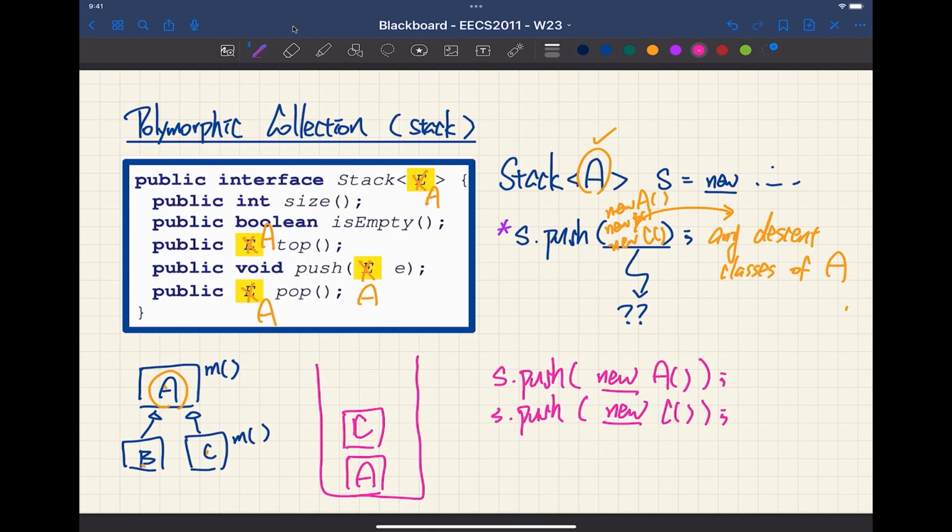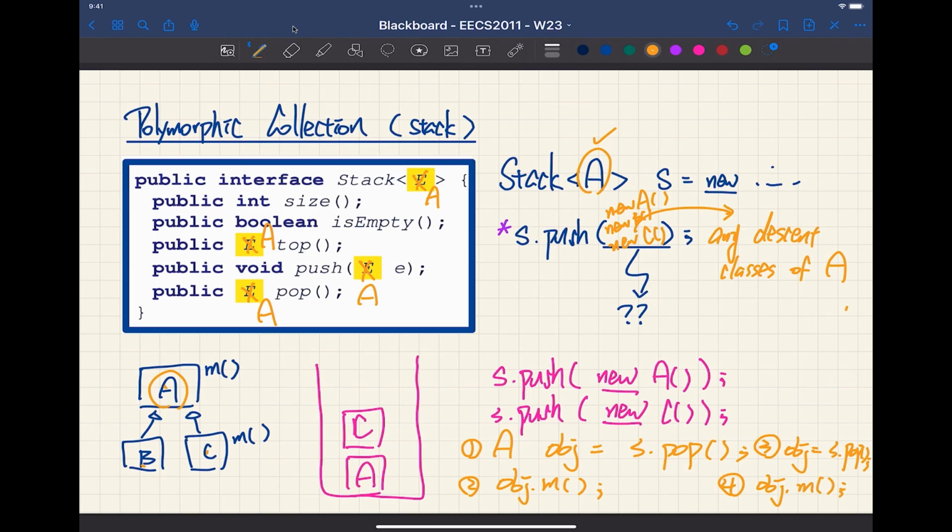All right? And now, what I want is like this. If I say A on the top, so let's say obj is assigned to S dot pop. And then I want to say obj dot M. Okay, line number 1, line number 2. Line number 3, I might say obj is assigned to S dot pop one more time. And number 4, obj dot M.